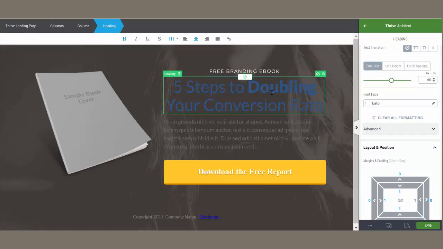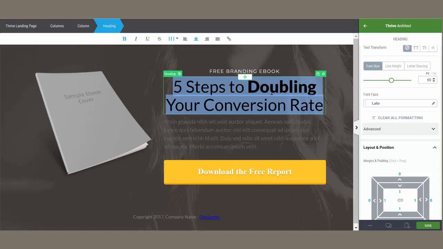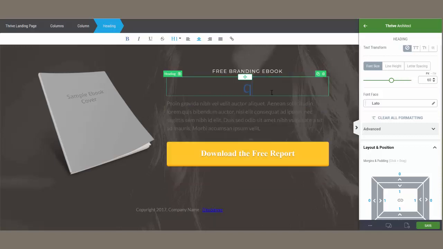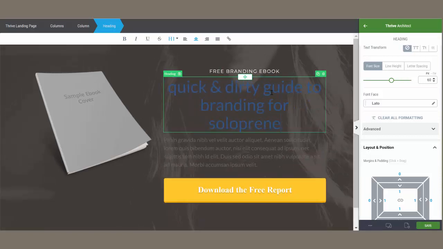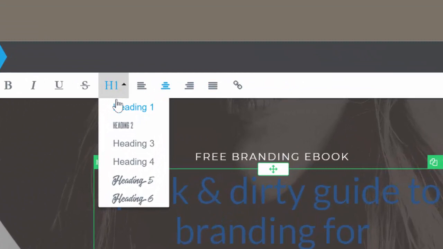So I'll click inside of it, press Control A and type in my new headline. Now for this one, this is assigned the H1 heading. Now I know that the typeface I want to use is assigned to my H2 heading. So this is going to pull in your actual headings. So a lot of WordPress themes will allow you to assign different fonts to your different headings. Some of you have probably coded it in with CSS, or maybe you're using a plugin.